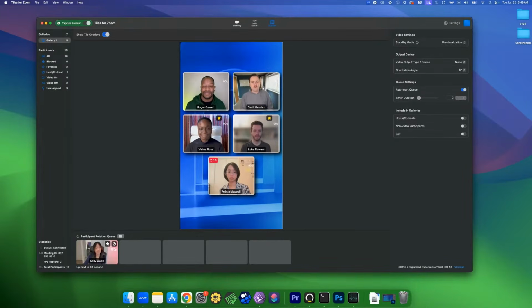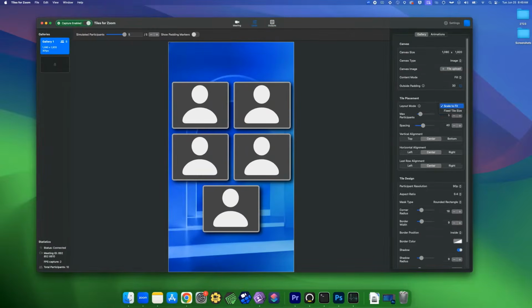But I would also note as well that we don't currently have a method to say, I want this participant exactly in this location. So there is an element of, you can say, I like what I'm seeing and I want that to stay, but you can't say, I want this participant in that exact location if they're not there already. And we have this concept of layout modes, right? Like Jonathan was alluding to before about fixed tile size and scale to fit. I could see us expanding layout modes in the future to other types of options, but those are the two modes that we have today.